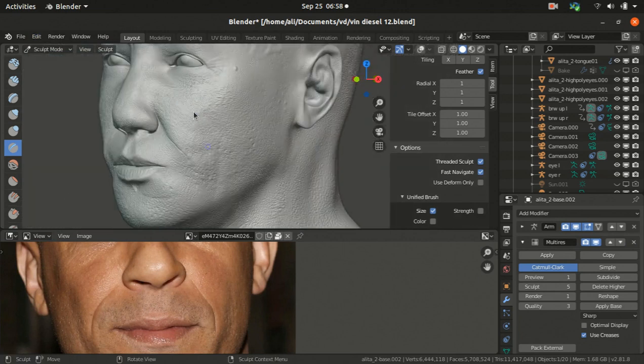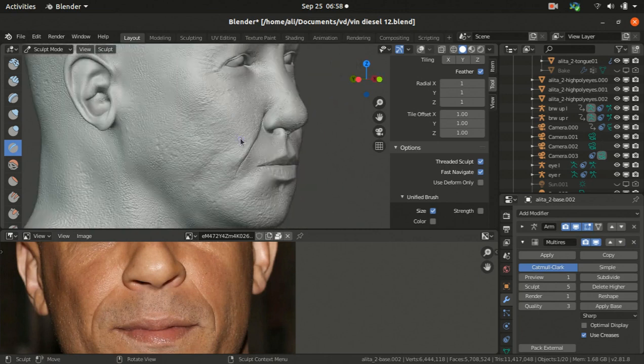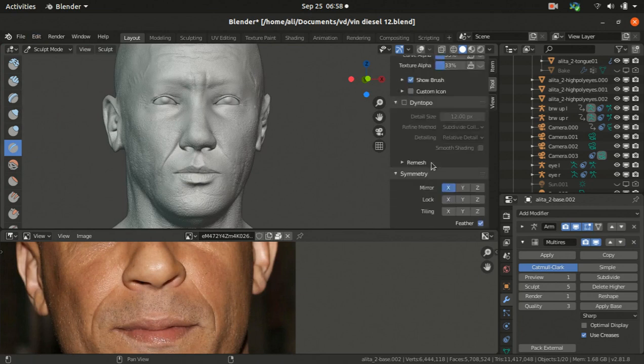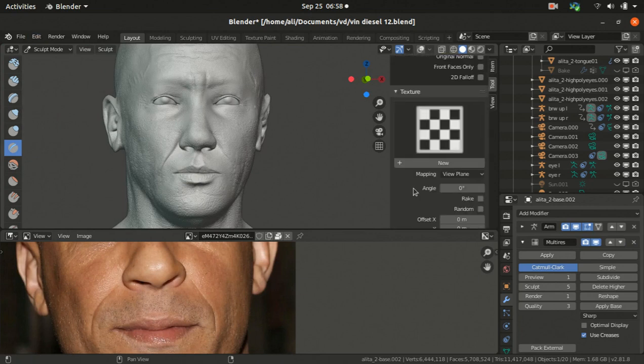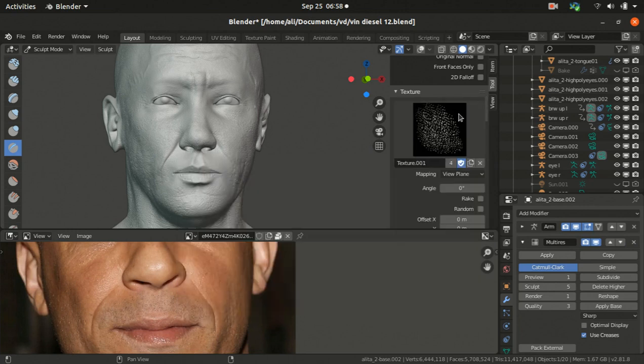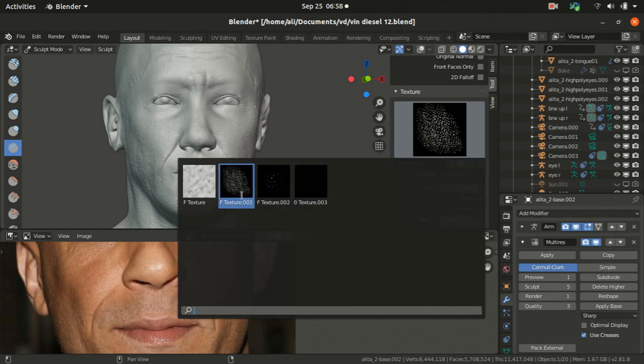This is the final details I did, and let me see whether I can find the alphas I use. This is one of the alphas I use, about 5, but I forgot to click the fake user option. So they are gone, but these ones are still there. I use these 5 alphas, and these 2 are still here.